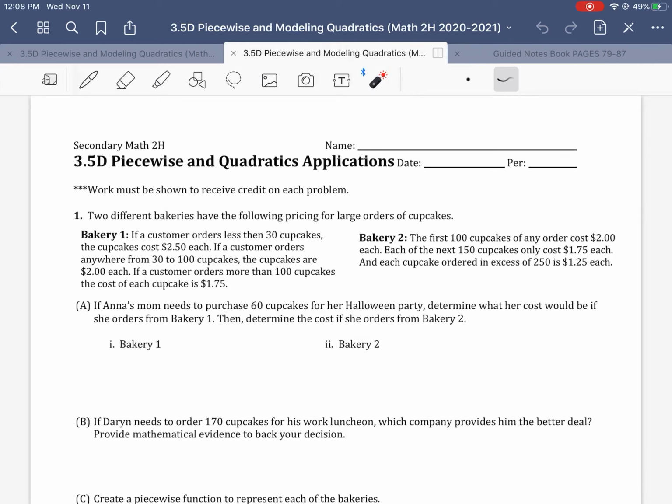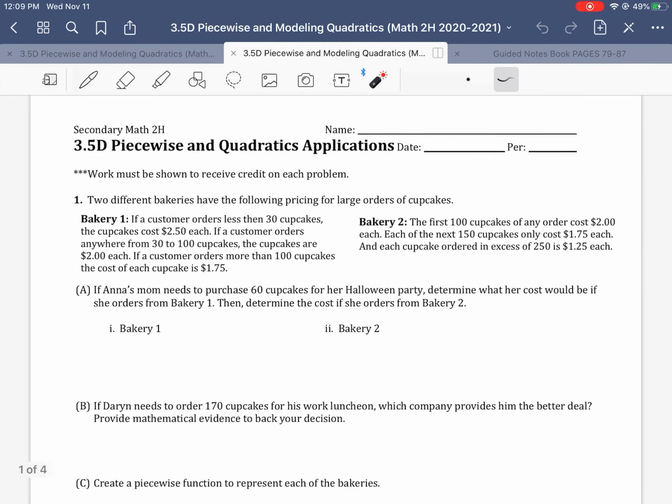All right, today we are working through some applications, all the things we've studied with piecewise functions and quadratics and pulling in linear. We're going to try and use them to help us do some applications today. So the goal today is that you can interpret the information given and then build functions or representations of functions to represent them, or use quadratic methods and techniques that we've practiced to solve.